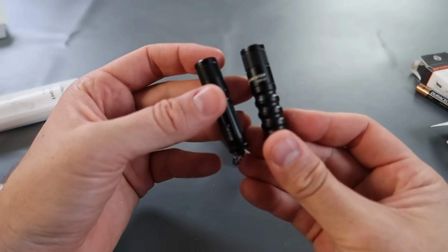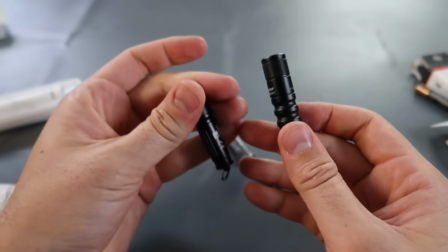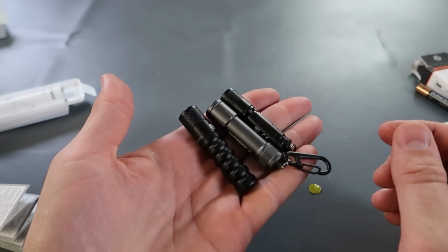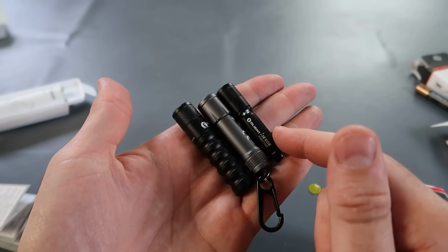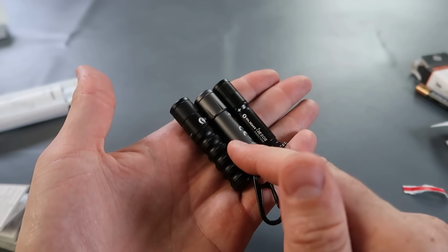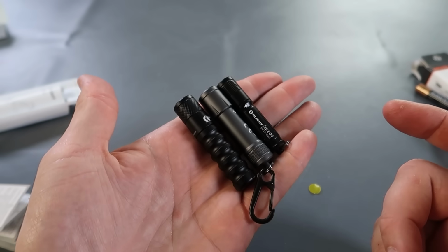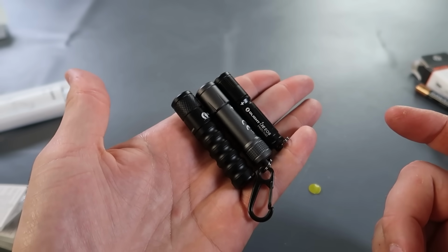And this one just has different lumens, so you don't have to be as bright. So in a sense, it's kind of best for that reason, but overall the size is kind of the same. Olight is the smallest, 90 lumens. This one is 100 lumens, a little bit bigger, and 3 different settings. So depends on what you want, you can pick it out. I think they're all pretty awesome.